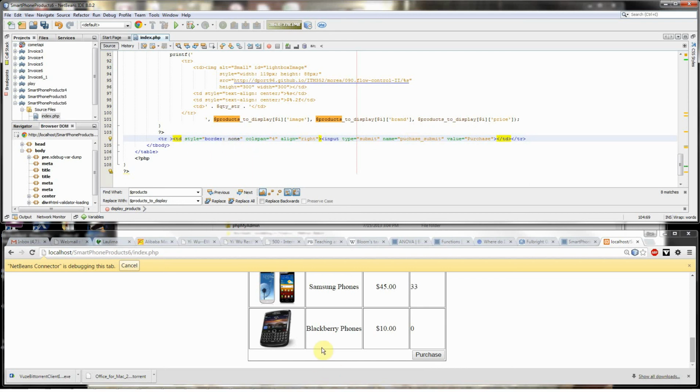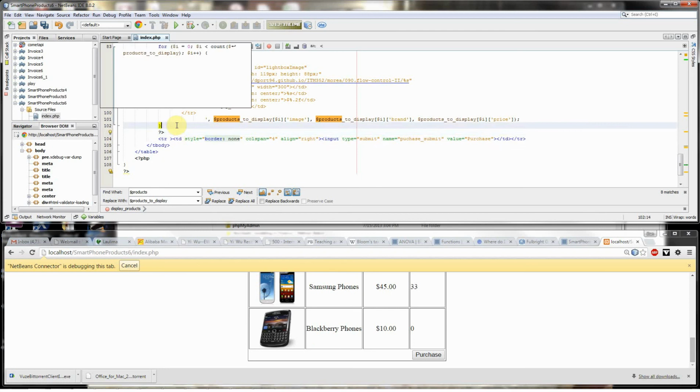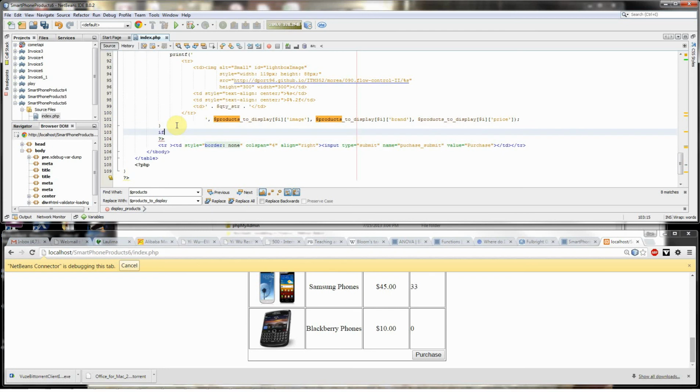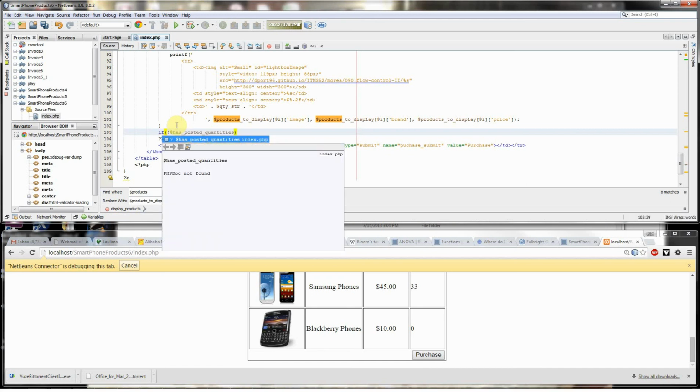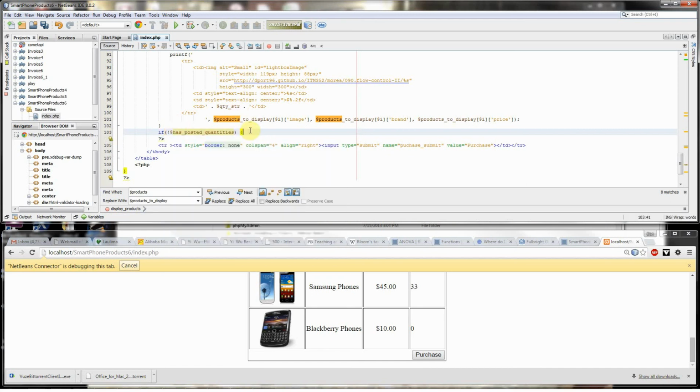In fact, I don't even need this whole row. So I'll just go right up here, and I'll just say if only if I don't have posted quantities. If I don't have posted quantities, then I'm going to print this whole row here, right?